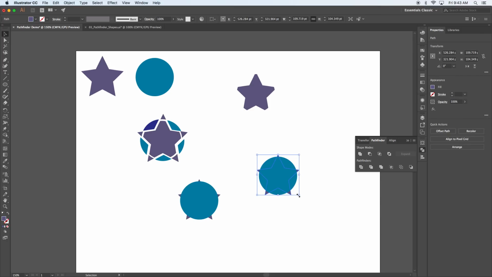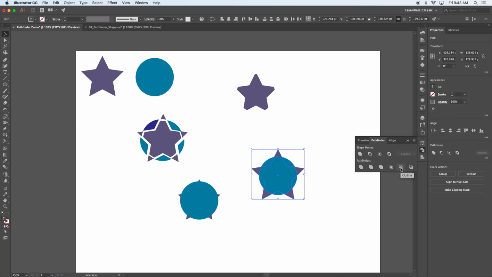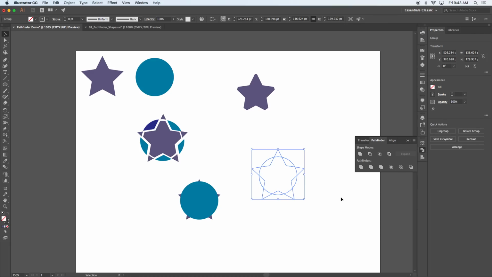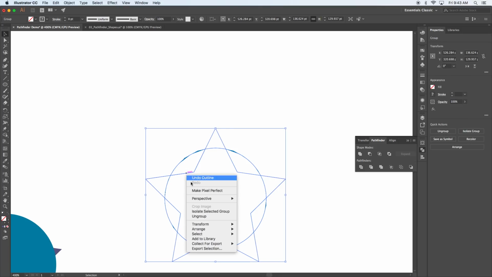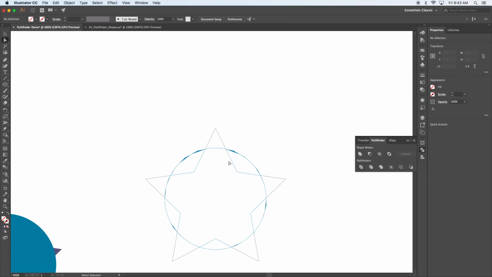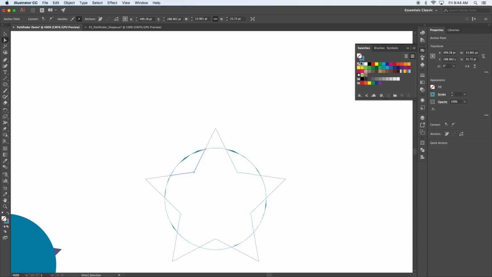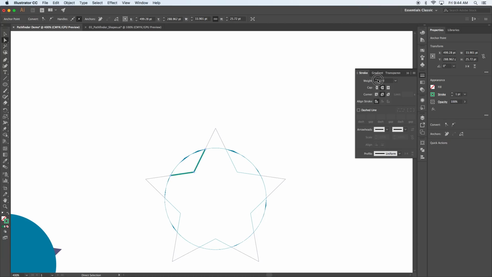I'm going to make my star a little bit bigger so you can see what it does on the intersect. I lied, it's outline. Crop we did, outline. So outline converted it all to paths, and what it did was they're all separate. So if I ungroup again and I get my direct selection tool, you'll see each of these intersections is a new segment. And so that will let us again kind of go back and we can change colors of things. Make it a little thicker so you can see. So it's just that one kind of bit to it. So that'll again let you go in and mess with the segments of a path if you need something to be kind of divided up that way.